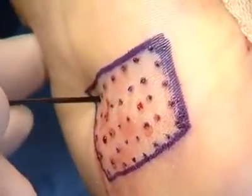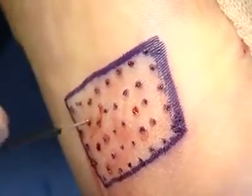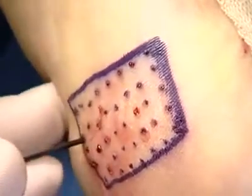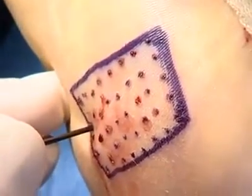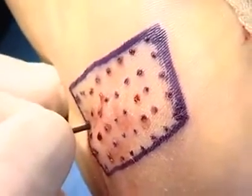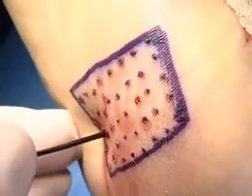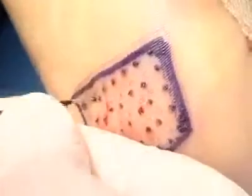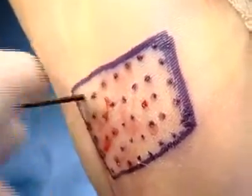Once all holes have been created, the Topaz wand is then introduced and the plantar fascia resistance is felt. At this time, the pedal is stepped on and the Topaz wand is brought through the plantar fascia, releasing the Topaz energy, and then an additional application of Topaz is utilized deep in the plantar fascia.